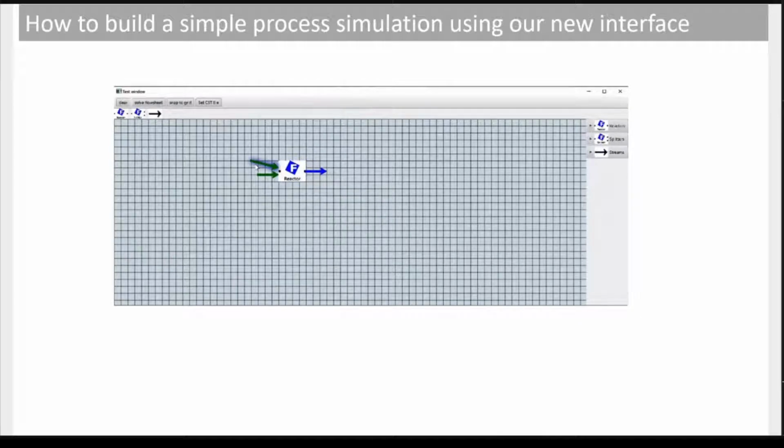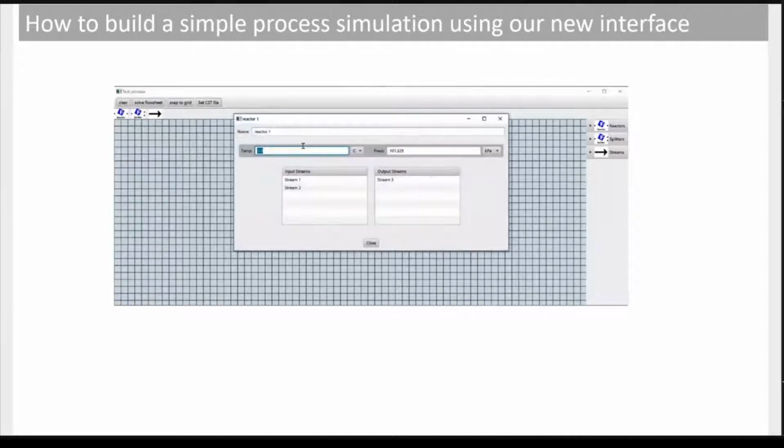So this first reactor will be operated at a temperature of 900 degrees Celsius. So what we can do already is to change this temperature. So Evan can add a temperature of 900 degrees Celsius. So later on, when we're going to solve this flow sheet, we'll be able to use the right temperature. So that's good. You can close this.